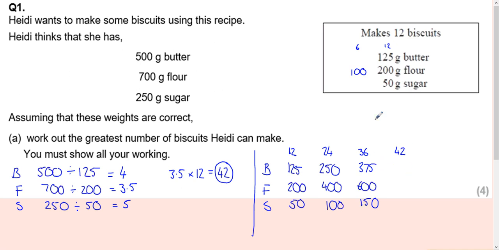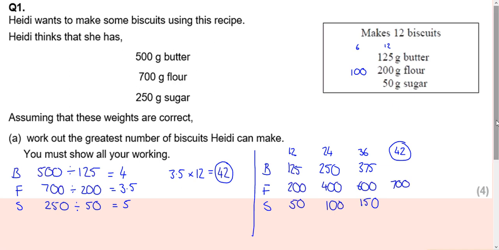So with another 6 biscuits, that would take us to 42. We'd need half the amount of butter, but we could do a full lot of butter and still be fine. It would hit our limit on flour, and we'd still have enough sugar because we've got enough to do a full lot there. So that shows our answer is 42. The big error people made with answering this was hitting 36 and not realizing they needed to use the leftover flour. In some cases, that cost people 2 marks. In some places, it just costs them the final mark. But it's that recognition, you've got 100 grams left, and that can make another 6 biscuits.